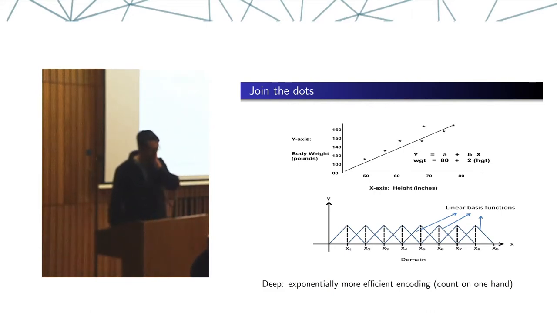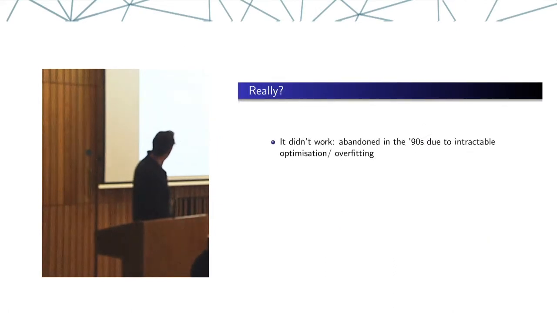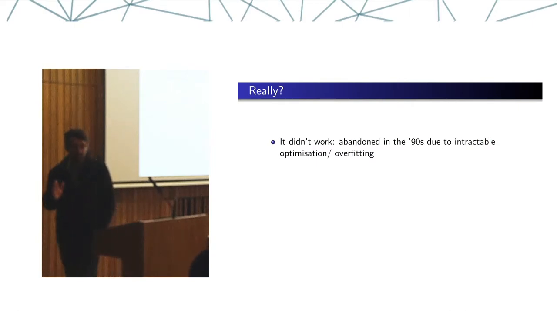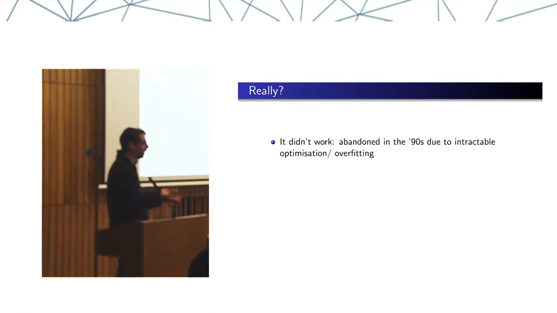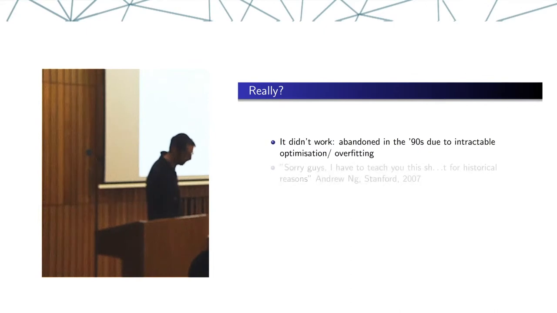But is it a good idea to have all of these triangles to go through the data? Well, it might not be. And, in fact, it's not. It's basically glorified join the dots in that sense. It didn't work. As we've seen, this very same idea was abandoned in the 90s because it leads to very hard optimization problems. It leads to overfitting, which means you go through the data, but then you can't generalize particularly well. The noise in the data dominates your prediction.